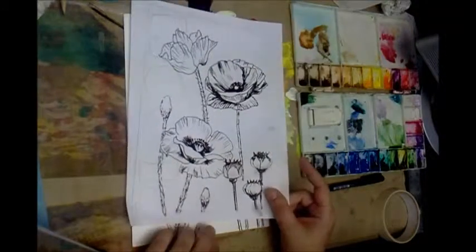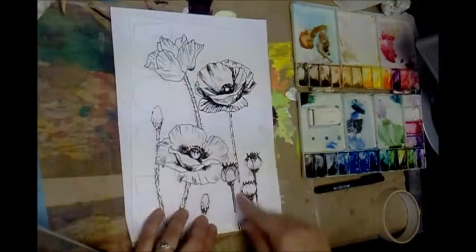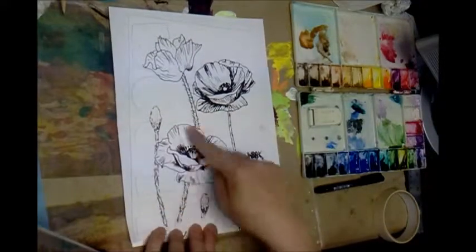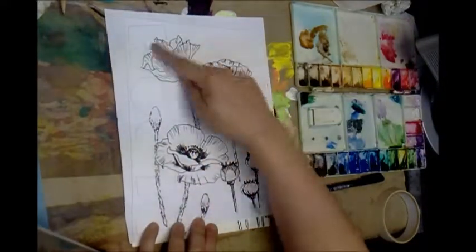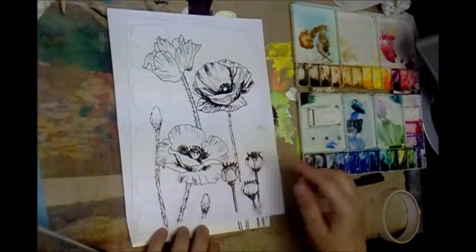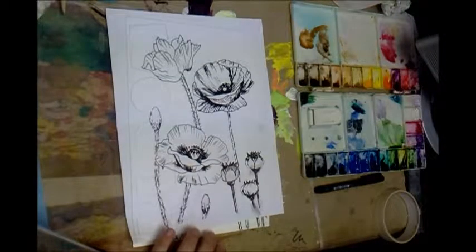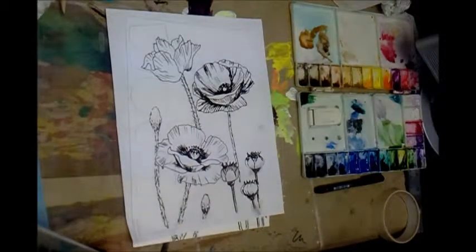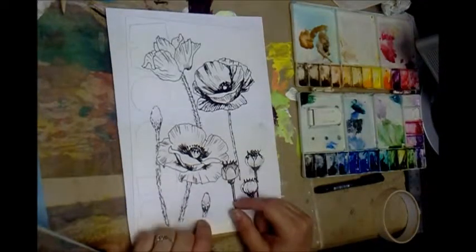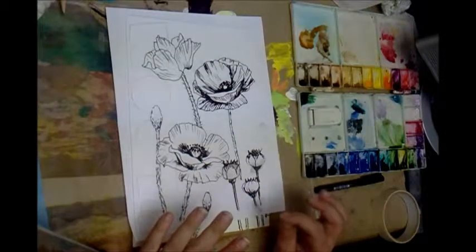So I have this in another file that I paid $3.25 for. This is not all the flowers that are on there, but this bud and this flower are one piece. This flower is one piece. This flower is one piece. And these three buds are another piece. And there's one or two other images in there. And I paid $1.75 maybe for this file, and it comes as a PNG.